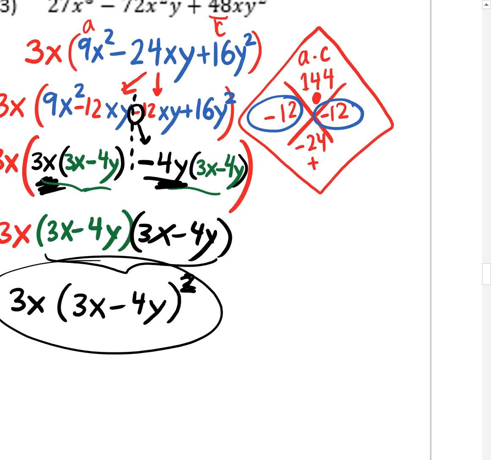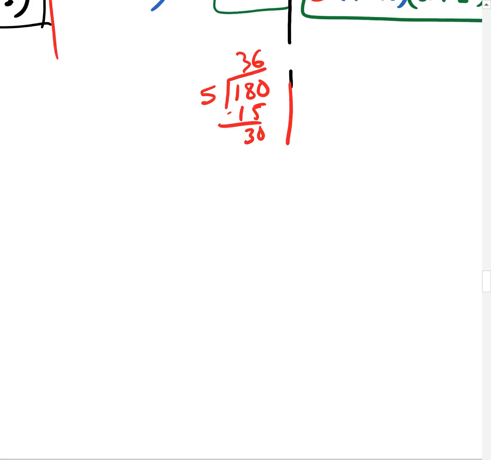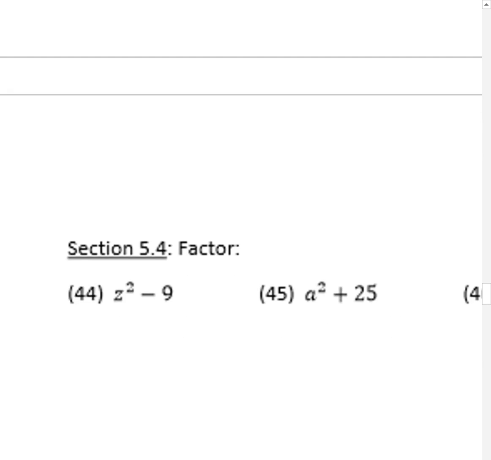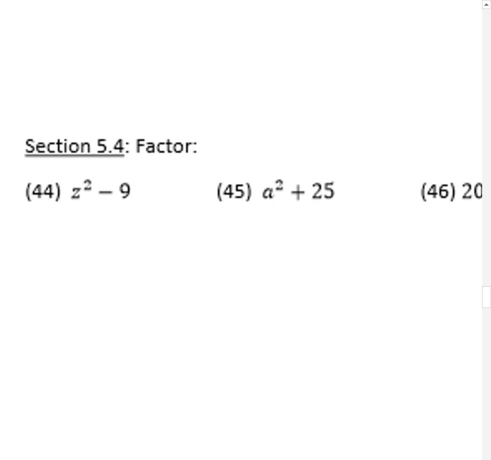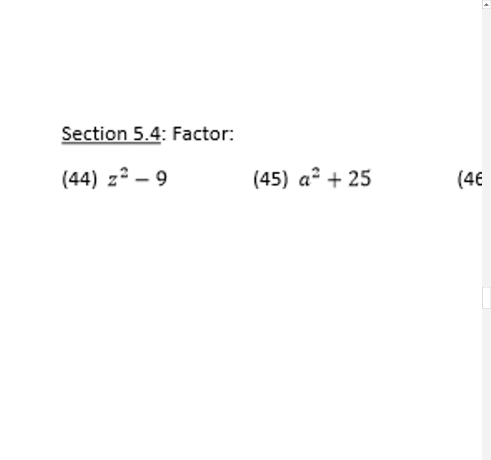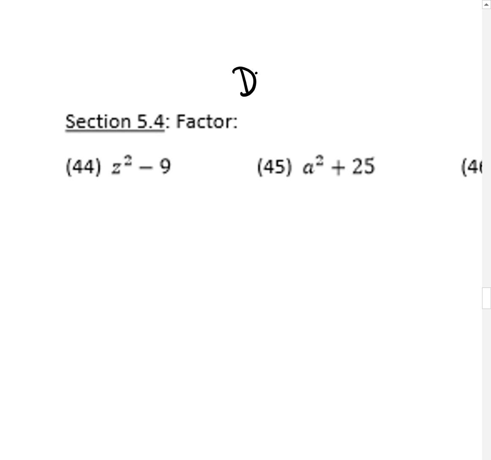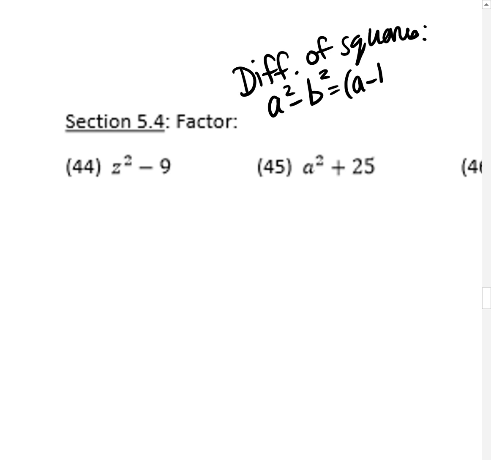Good, okay. On to the next. I think we're looking at a new factoring method now. This section had a few tricks, but really the main takeaway from this section was difference of squares. If you remember, we had a little formula for it, which if you want you can write on your little note card, or it's pretty easy to remember that something squared minus something squared factors into the same two terms, a and b, but with a minus and a plus.